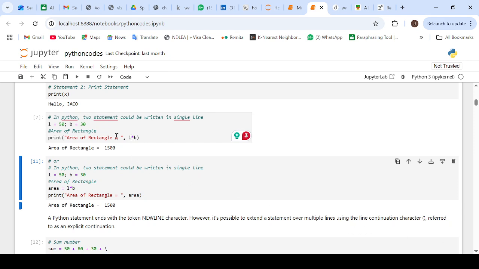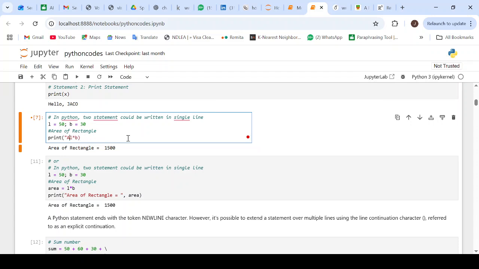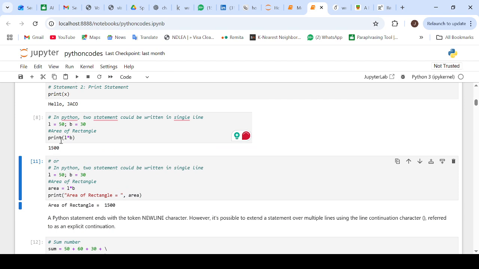You can see that we computed the area of a rectangle inside a print statement. It's allowed. This is a label, area of a rectangle. It means that it gives you a label. If you remove it and just say L times B and run it, it just gives you the result. It's not going to show you a description of what the result is for.